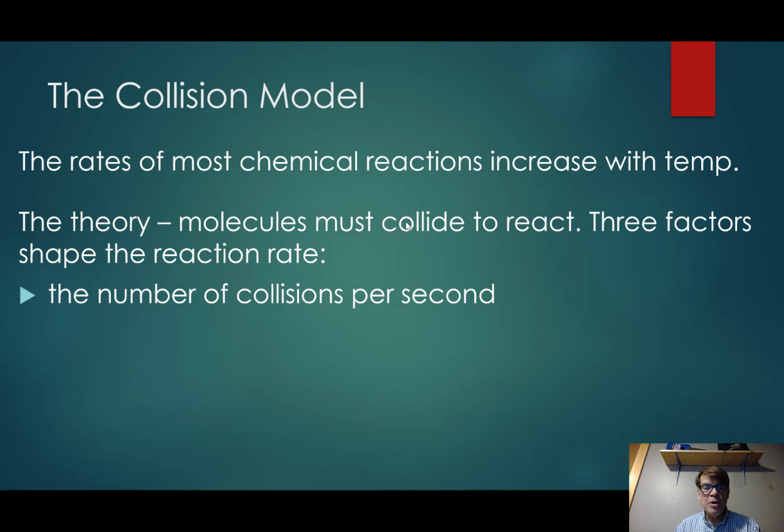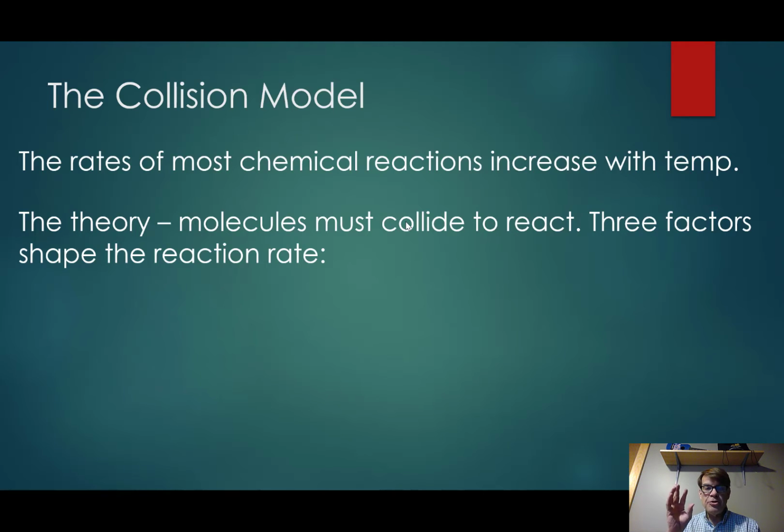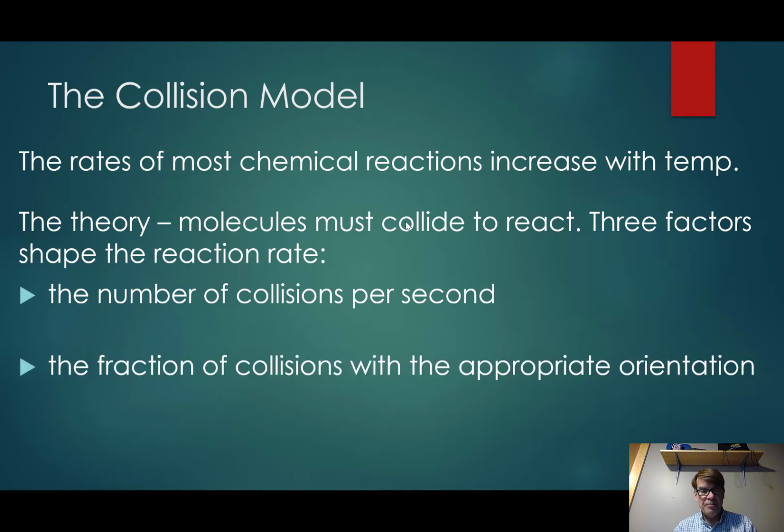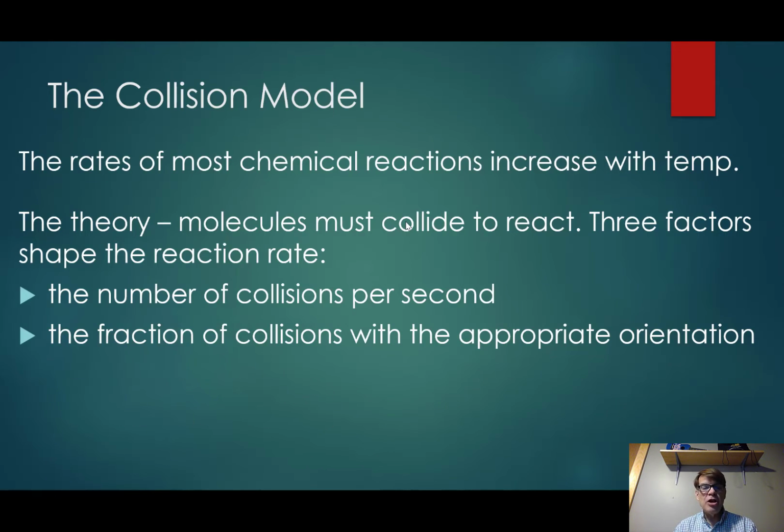All right, so there are three basic factors. According to this approach, there are three basic factors that shape the reaction rate. One is, as we've just said, the number of collisions per second. So more collisions per second, a faster reaction. That's the first one. The number of collisions affects the reaction. Secondly, the fraction of collisions with the appropriate orientation. So I'll talk about this in a second.